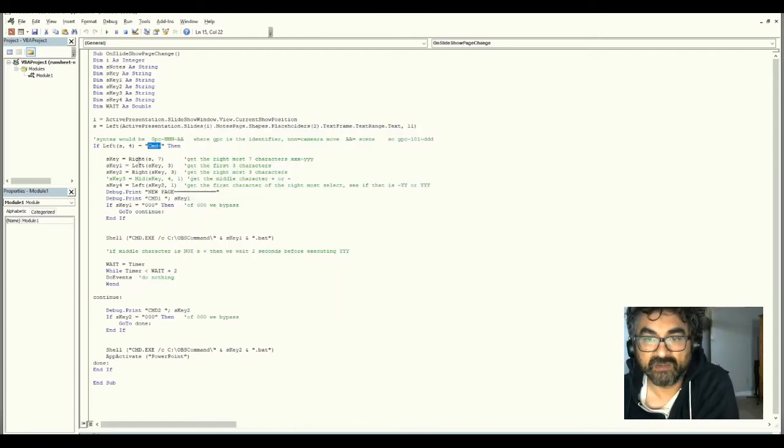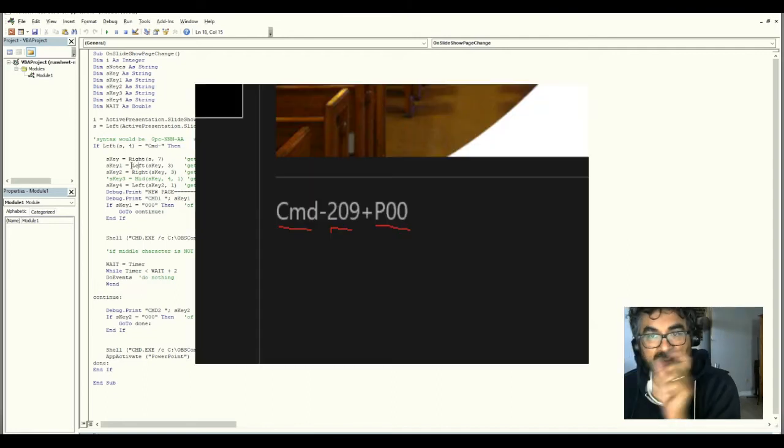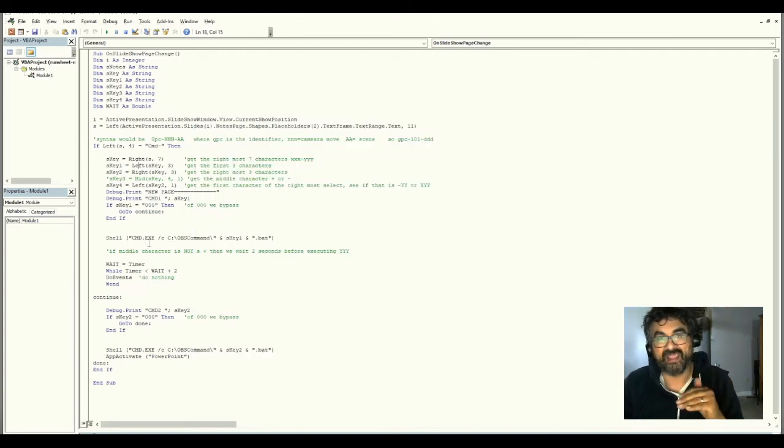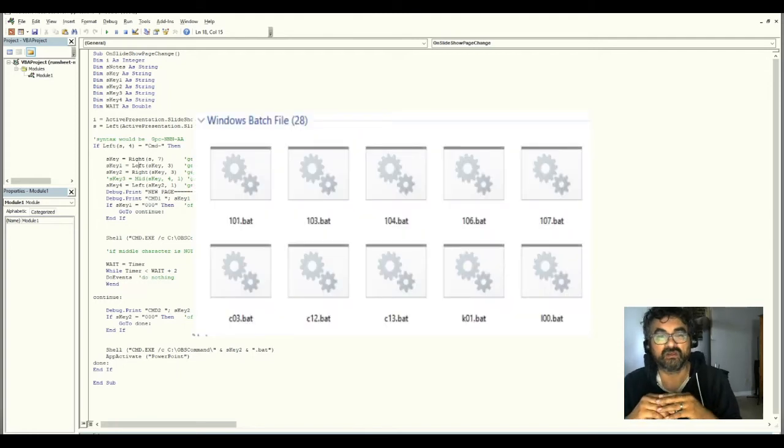It doesn't run anymore until the next slide advances. If it does find the command, it parses out the line to get the first command and the second command. We allow two commands in this code per PowerPoint slide. Then it sends each command as a batch file that we've programmed. It fires off the batch file for command 1 and then the batch file for command 2.